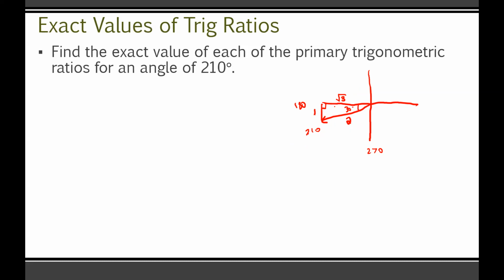Now, before I do anything else, just because I'm used to doing this and I've seen how it goes before, think about how these 3 numbers play into coordinates. This top number here, this square root 3, that's technically your x coordinate. Notice x in terms of a Cartesian plane here is going to be negative. So just because I'm catching on to this early, I know that that's going to be negative square root 3. Likewise, notice our y value here of 1 coming down below the x-axis. That tells me it's going to be negative 1. The hypotenuse here of 2 is still going to be positive 2.